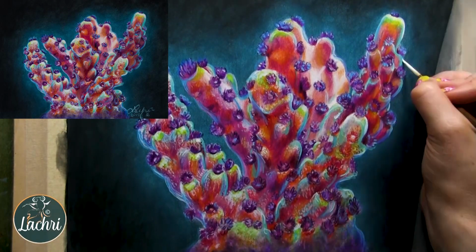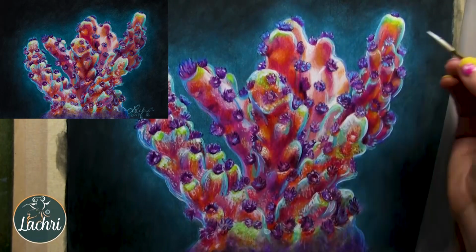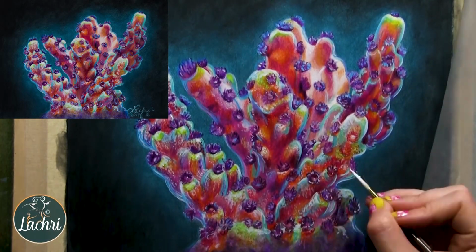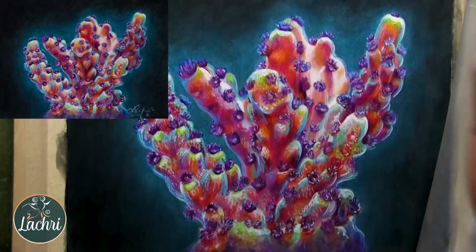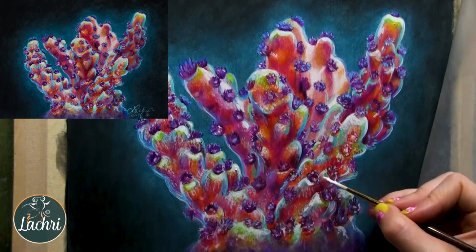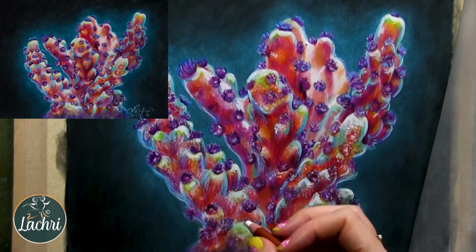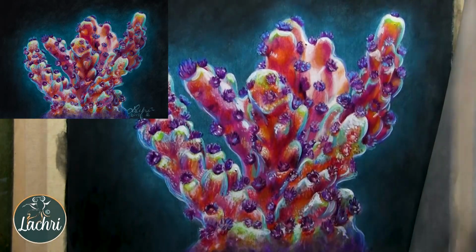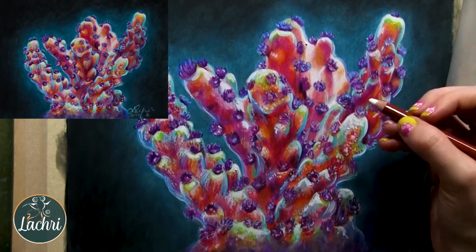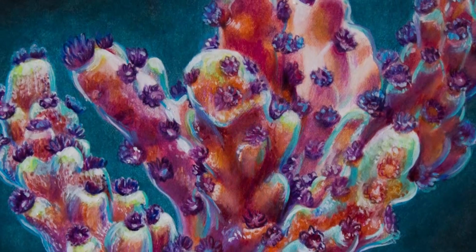When you get to the final stages, keep backing up away from your work and look at it from a distance, or turn your work upside down. Sometimes if you look at things upside down, turn your reference photo and the artwork, you will notice so many things you never noticed before, little things that you may want to adjust. Maybe it's your values, maybe it's contrast, maybe it's details. You would think you'd notice them looking at it right side up. No, flip it over, you won't believe how much more you notice in your artwork, and that's true of any medium.